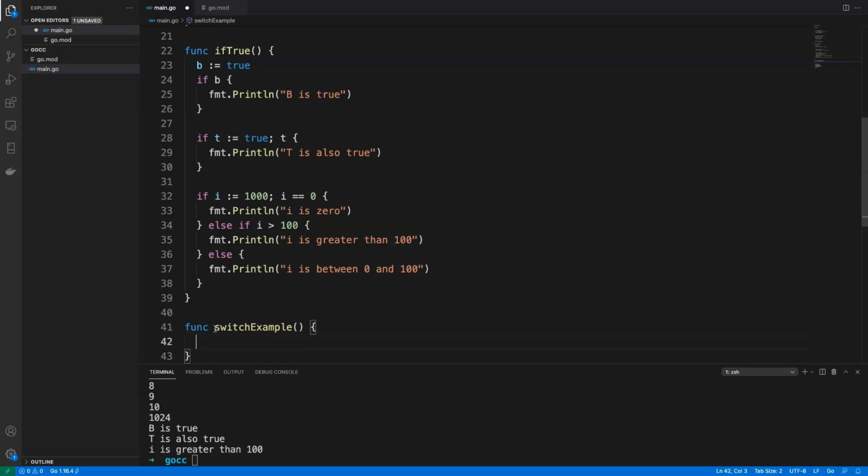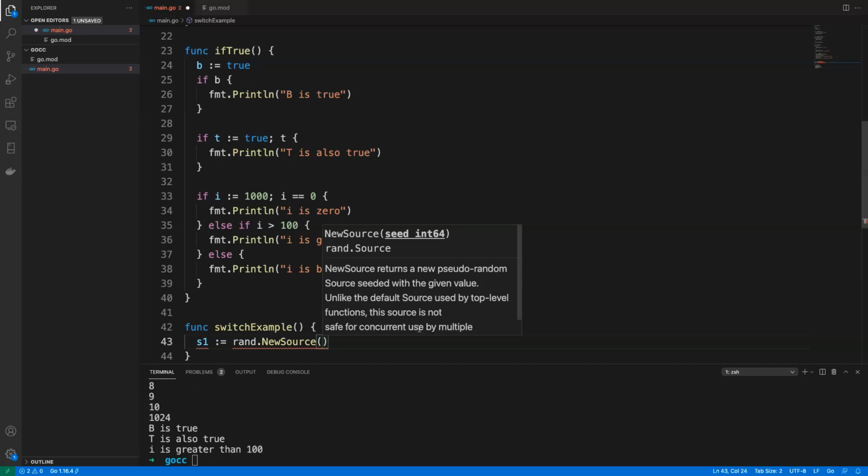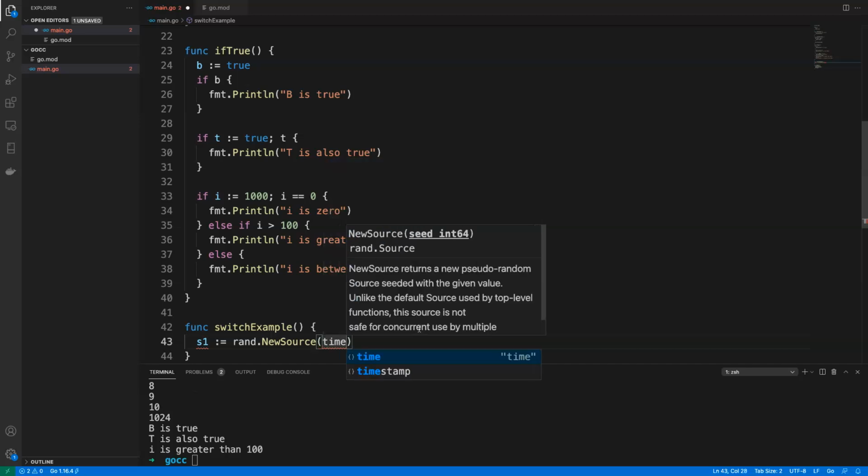So this is pretty fancy math speak, but this is what it ends up looking like. So I'm going to create a seed, and I'm going to use the rand function. I'm going to say rand, and you can see here it comes from math/rand. So I hit enter. That's going to import it at the top for me. And then I am going to generate a new source. Okay? This is how we generate a new seed. And then I am going to use the time package, which will allow me to grab the current time and use that as the seed. That way, it changes every time we run the application.